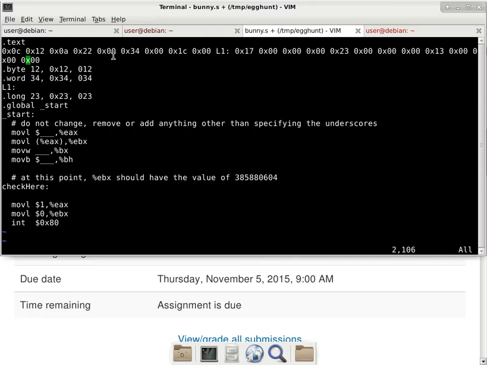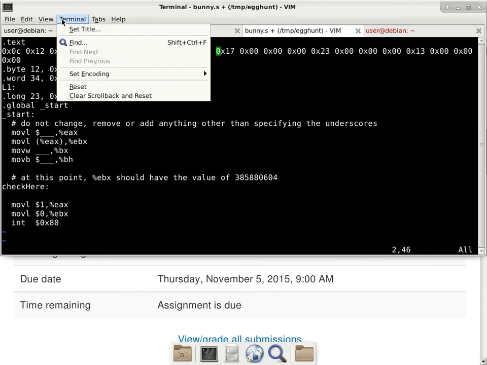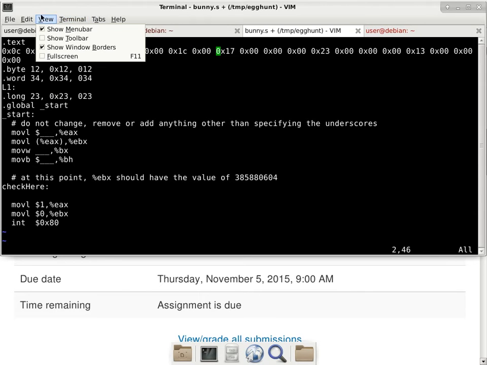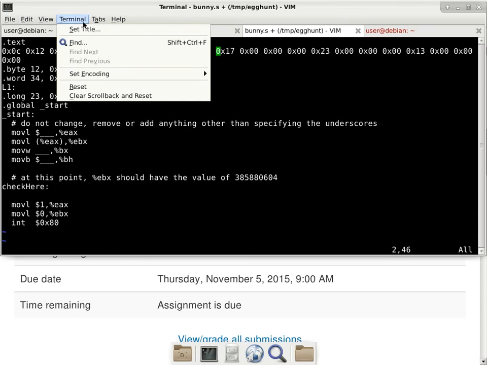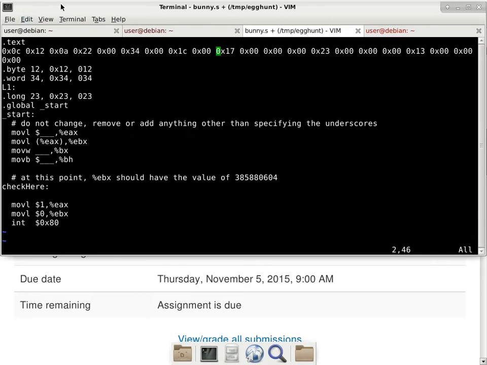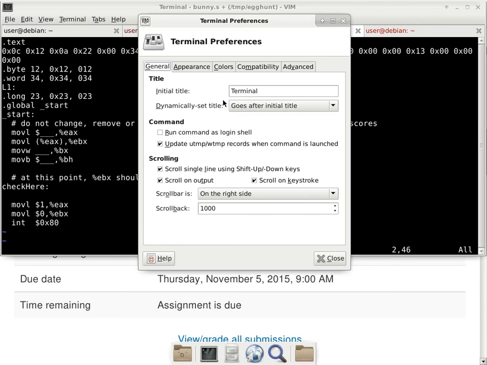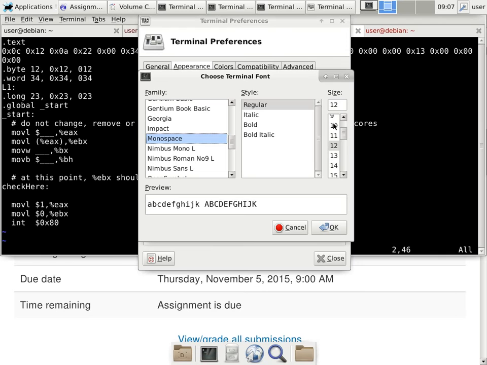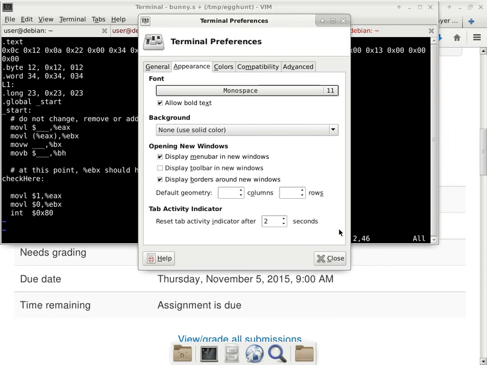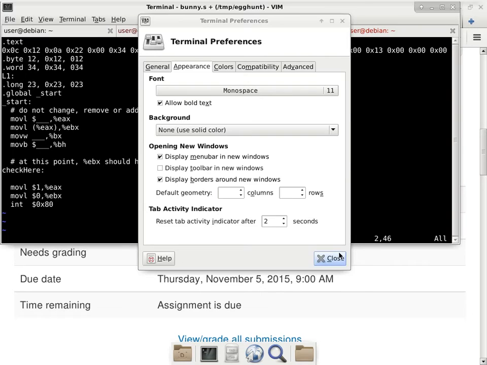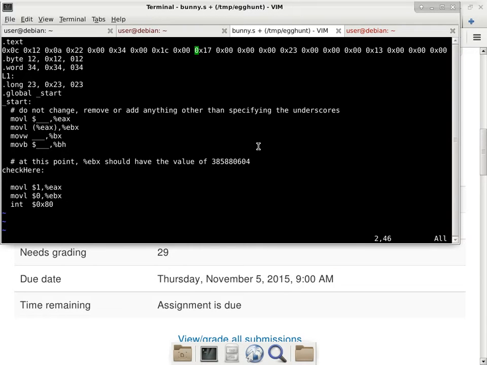Okay. Now let's go ahead and make this line a little bit better. So what I'll do is I'm removing the label itself, and I probably want to change the font a little bit just so that it's easier to read. And I think Control minus may work too. Nope, doesn't work here. Okay, go to View. Oh, come on, Preferences. There we go. So we can change the appearance, change the font to the previous one, which is 11 point. I think that should do it. There we go. Okay, so these are all the bytes that we have laid out in memory.